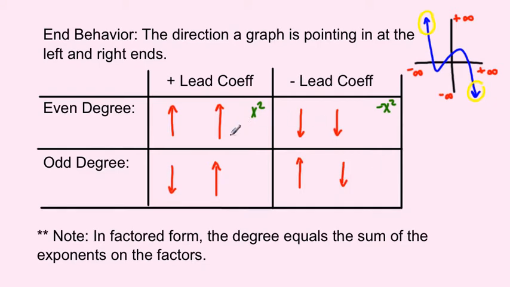The even ones are pretty easy to remember just because we can refer back to what's happening with x squared and negative x squared. We don't really have a long history of an odd degree polynomial. x cubed would be the easiest one. Actually, that's not true at all. I don't know why I just said that. The easiest one that you can think of is x. y equals x. That's degree 1. We know that's a line with a positive slope. So there's the left end pointing down and the right end pointing up.